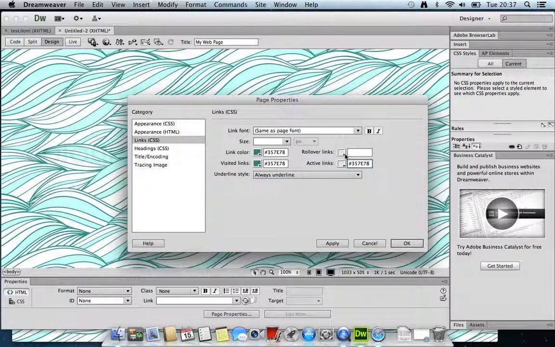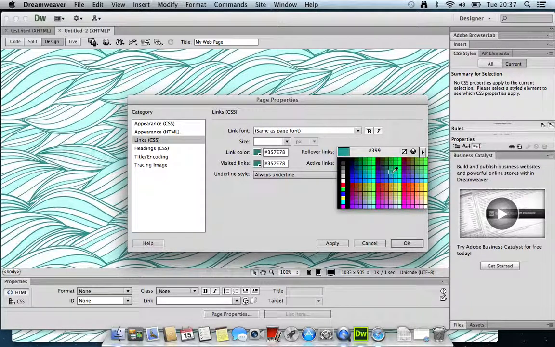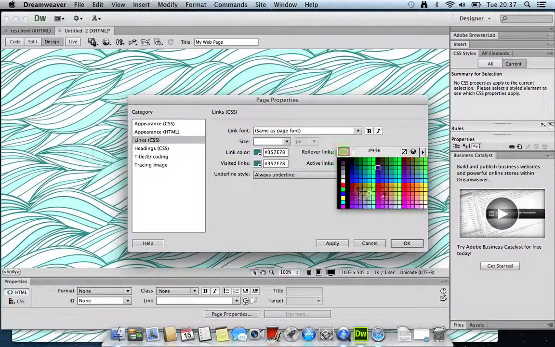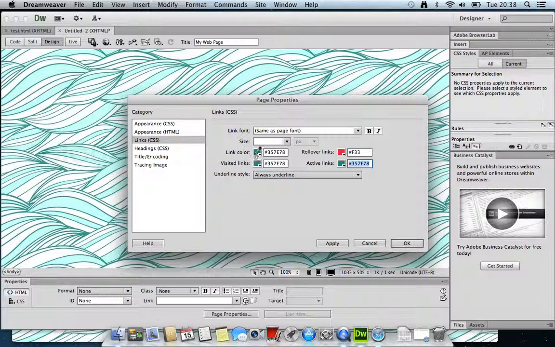Then what I'm going to do is pick a contrasting colour, so maybe the purple, or we could go for a red or a yellow. But remember that depending on your background, whether the colours are going to be able to be seen or not, or even a red. So I think I might go for this pink colour actually.